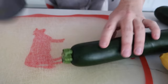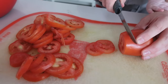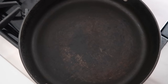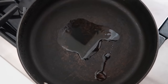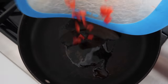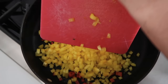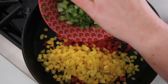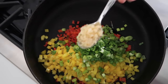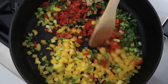I don't have a mandolin, so the goal is to cut them all about the same size. Now that all the vegetables are chopped up, it is time to make the sauce. First we're gonna add about two tablespoons of olive oil to a hot pan. Then I have one red pepper chopped into tiny pieces, one yellow pepper, about one onion — I didn't have yellow onions, so we're just using green onions today — and about four cloves of garlic.